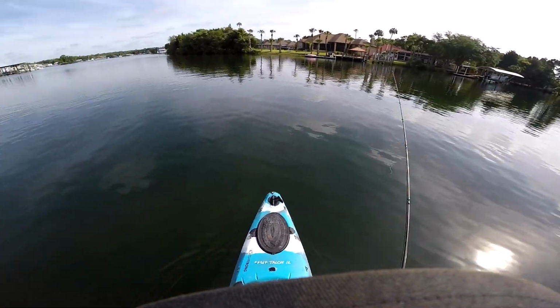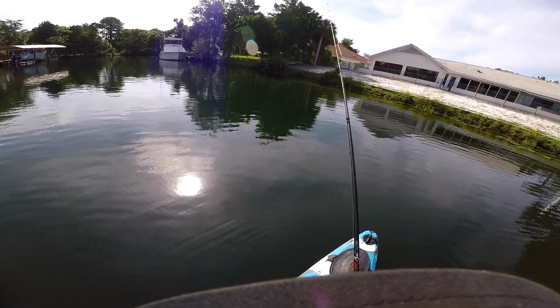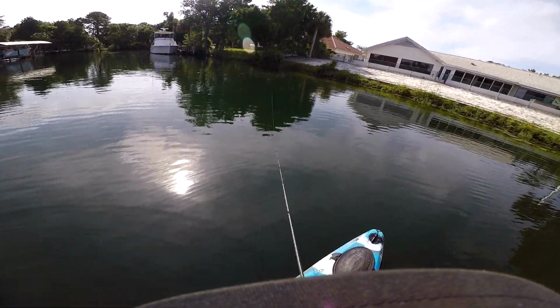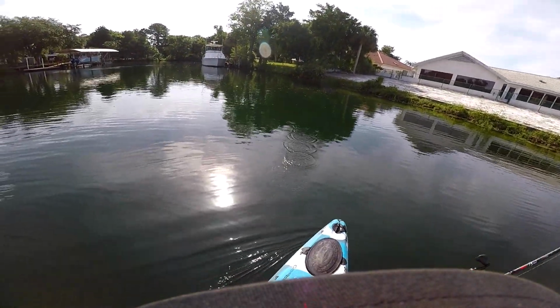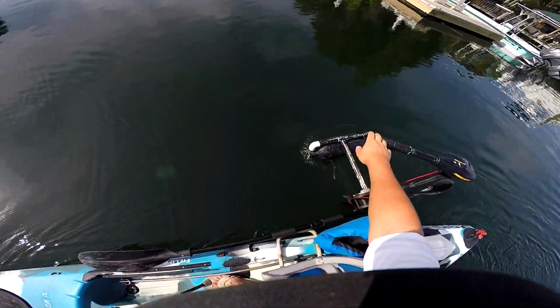So far all I've seen is manatees. When I'm fishing a new area, I always like to throw a search bait, like a little paddle tail. It helps me cover water. I really hate finesse fishing because it is so freaking boring and so slow paced. I just do not have the patience for it, so I'm just gonna stick to a paddle tail. Usually never fails, but we'll see.